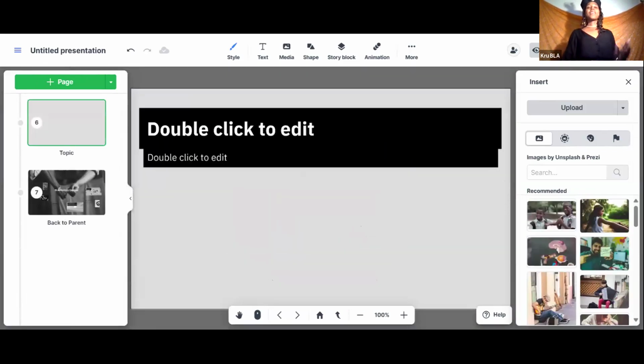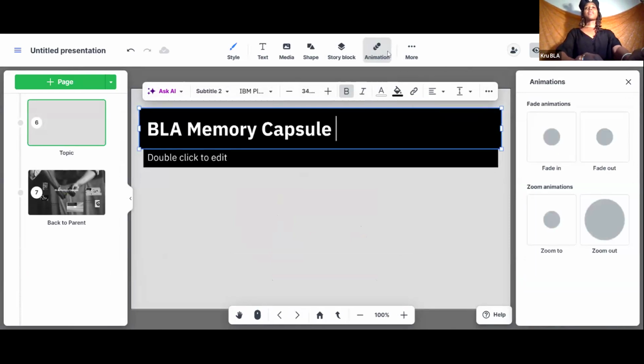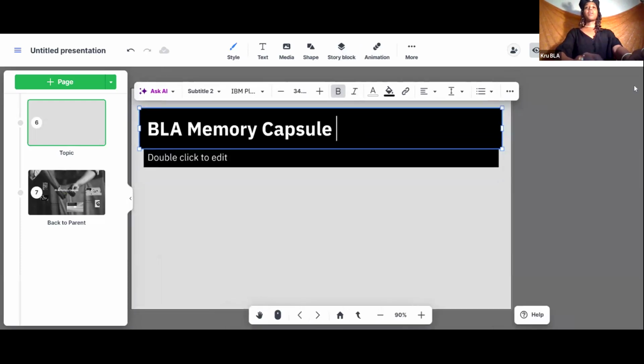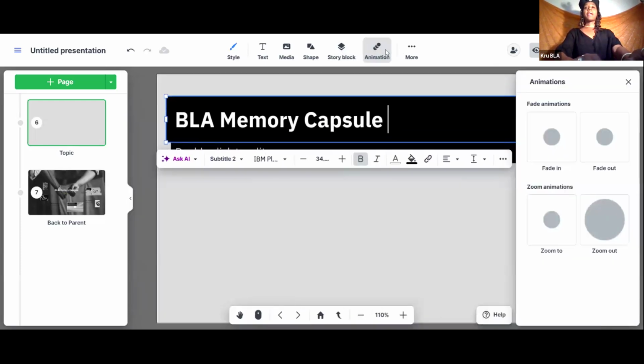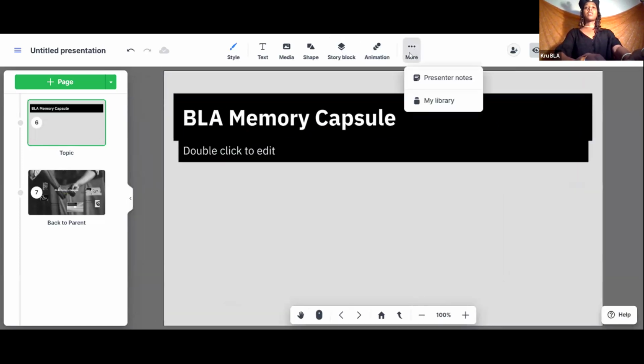So here we are. And we went into this particular topic. So let's say BLA memory capsule once again. If we type in like a planet capsule, I'm sorry, not planet capsule. Why do I keep saying planet capsule? Oh, not a story block. Why does it not let me?